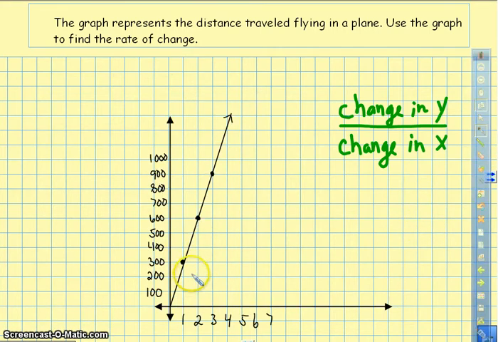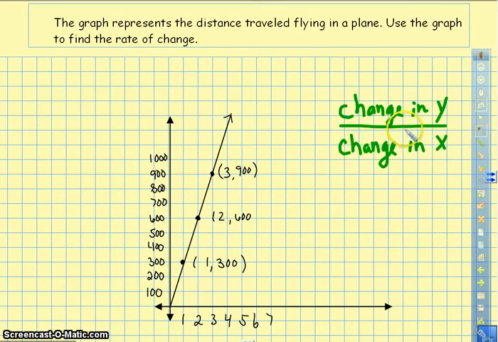So you're going to look at each ordered pair individually. Okay? So I have 3 coordinates on here. The first coordinate is at 1, 300. The second is at 2, 600. And the third is at 3, 900. Now what's nice about it already being on a graph is that you can just do some counting.